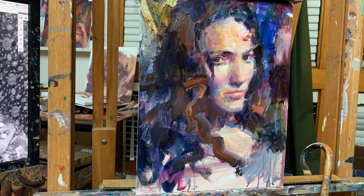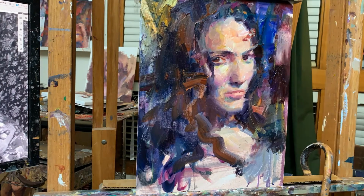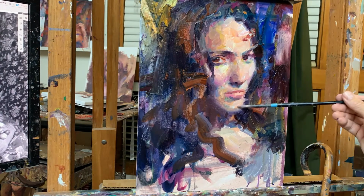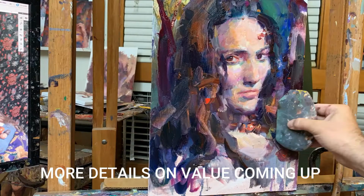Damn, I broke my brush. So I know I have the video sped up and you see me using different tools and different brushes and colors, but in reality I'm only using two values, one in the light, one in the dark. That includes the hair, the background, parts of the eyes, the nose.